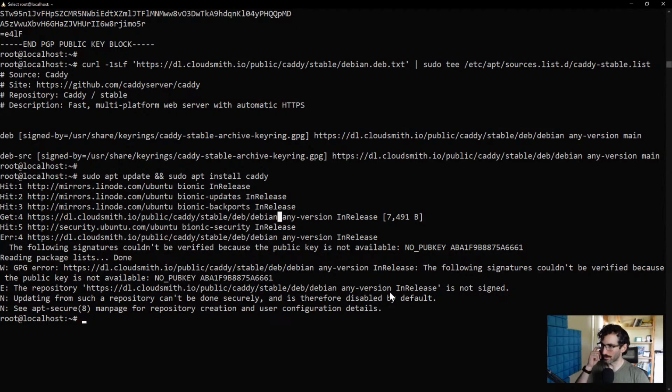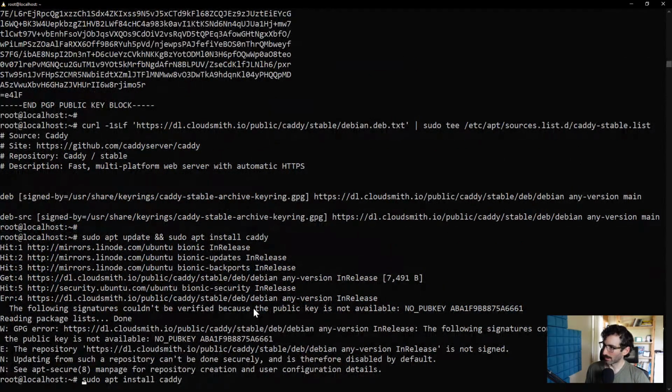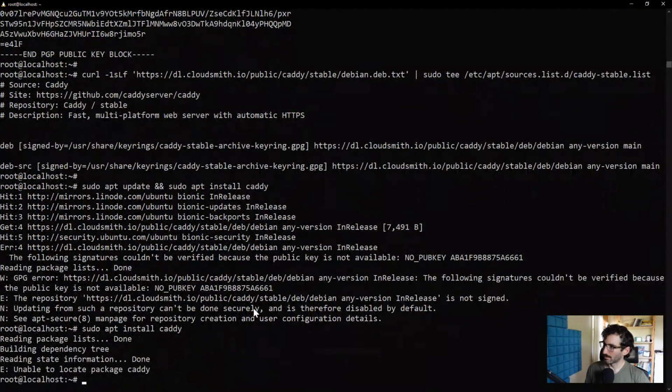Repository, any version in release, is not signed. Therefore it is disabled by default. See apt-secure man page. Unable to locate package Caddy.